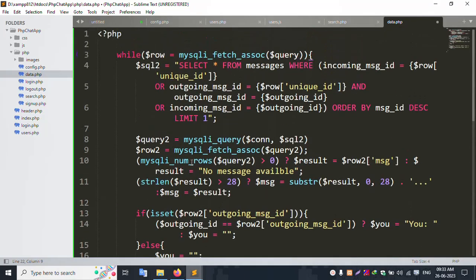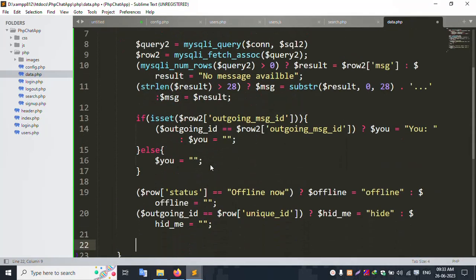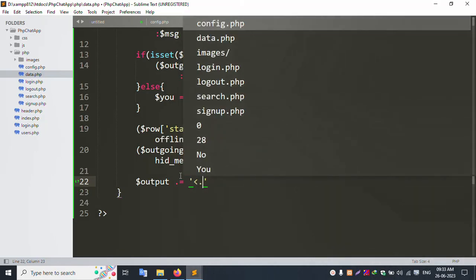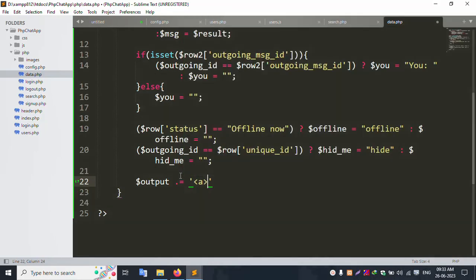Already variable new create, output new variable create, output underscore a link, and a link close.